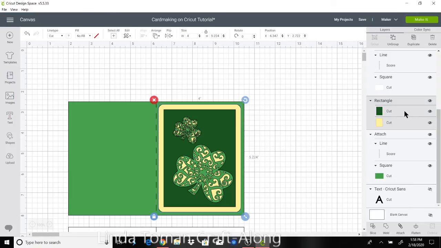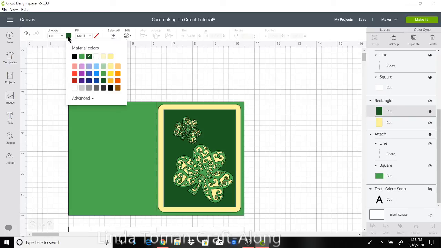What about this dark green? Let's change it to... See, I could use a green foil to do that.